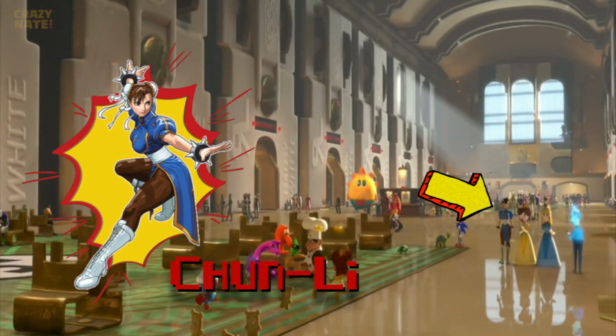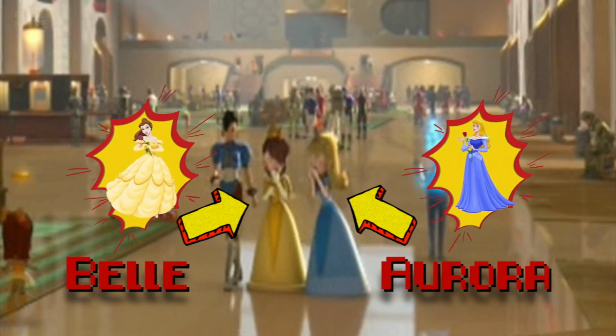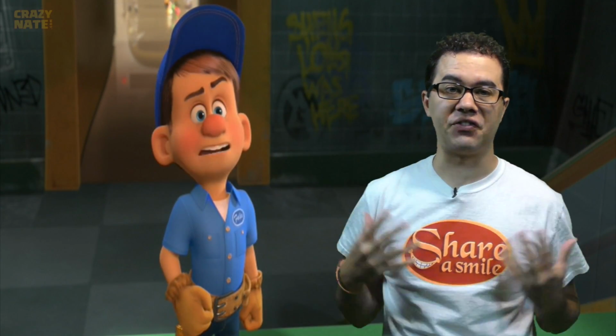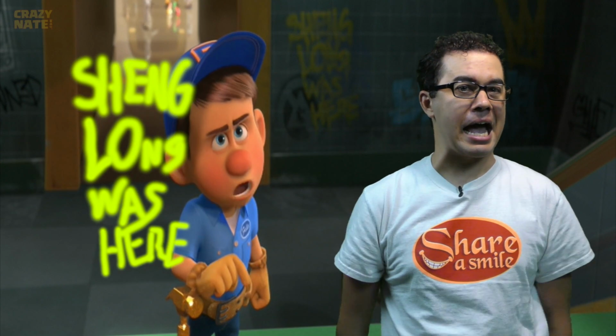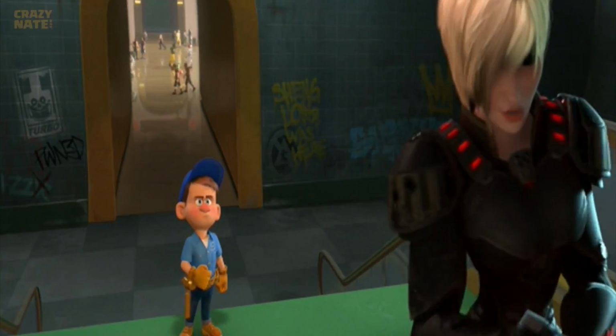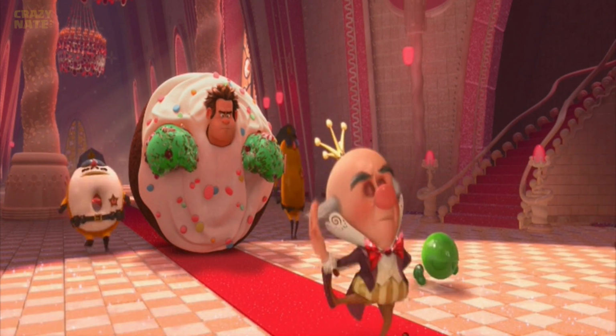Here, walking next to Street Fighter's Chun-Li, we can see Belle and Princess Aurora. Shang Long, another Street Fighter character, might not have shown his face in the movie, but he did tag some walls. As Sergeant Calhoun goes off to fight the Cybug, if you notice the details, you will see a hint to the villain.